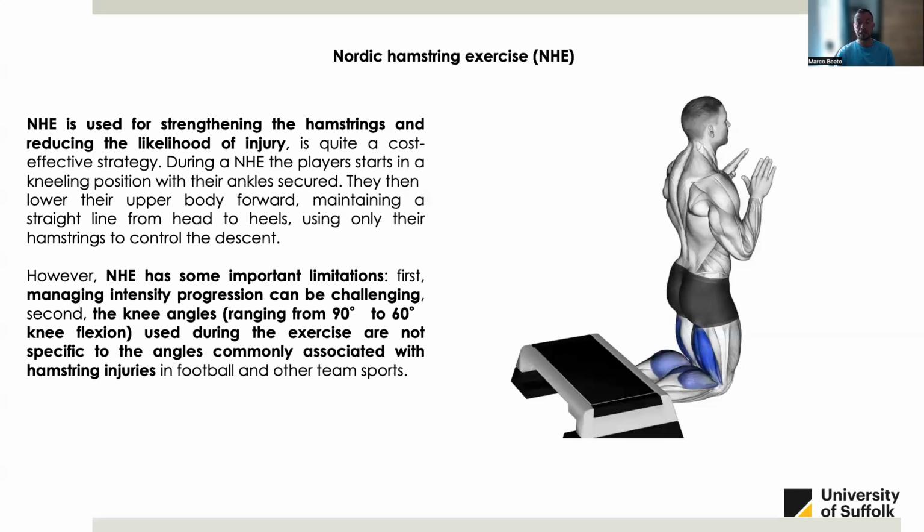However, the Nordic hamstring exercise also has some important limitations, and here I have reported only two of them. The first one is about the management of the intensity, in particular the progression. We know that one of the principles of strength training is progressive overload, or anyway, progression of the load. With the Nordic hamstring exercise this is quite difficult because the player generally uses their body weight, and it's possible to add some external masses, but the progression is not very simple.